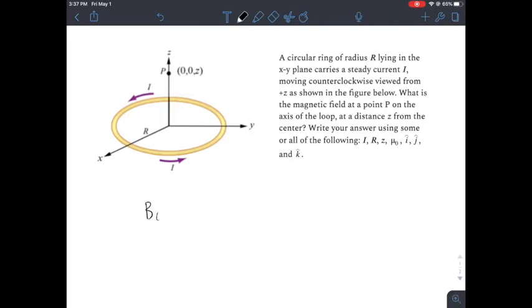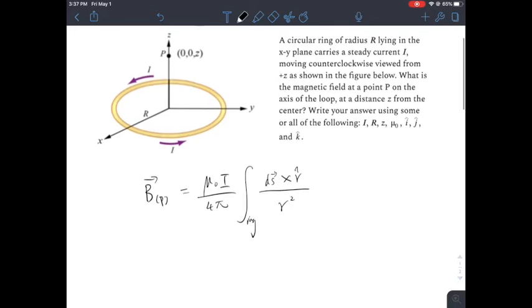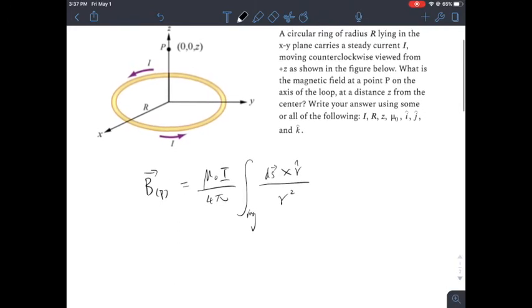So welcome back, guys. As we did before, we need to lay out the general integral for our magnetic field, which is B of point P is equal to mu 0 times I divided by 4 pi times the integral over the ring of ds vector cross product r hat divided by r squared. R is the distance between the source and the viewpoint. Then we need to find our expression for each of the terms. What is ds in terms of what we know?